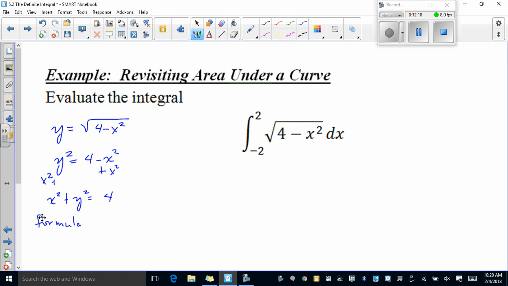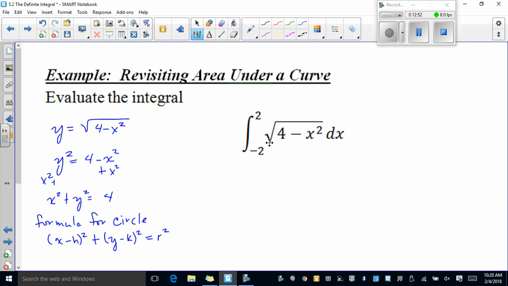this is the simplified version of it, but it would be x minus h squared plus y minus k squared equals r squared. Now, in this one, since they're telling us to go from -2 to 2, and if you played with this for your domain, you would know that those are the only values you can use for this function. Because if I used anything larger than 2, like say 3, I get a negative under the square root. And if I use -3, I would also get a negative value under the square root. So that is our domain, -2 to 2.